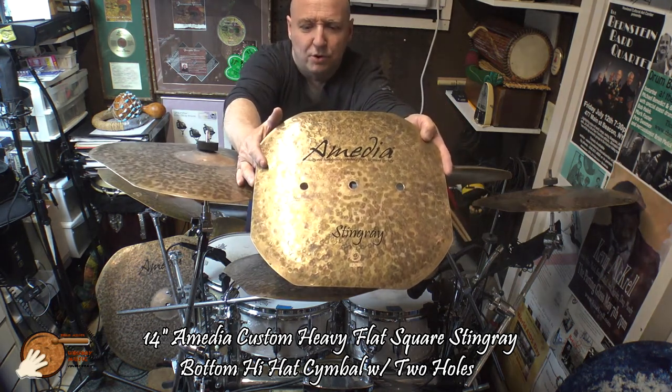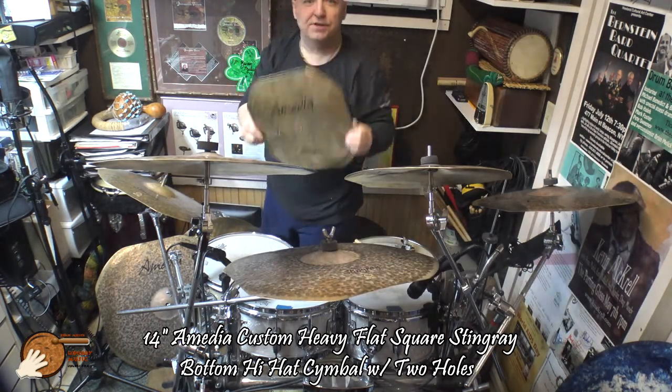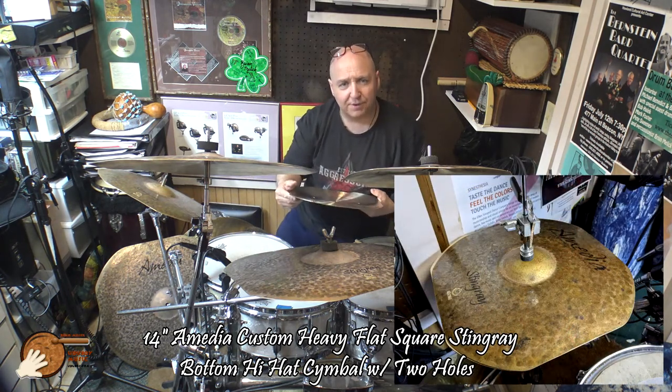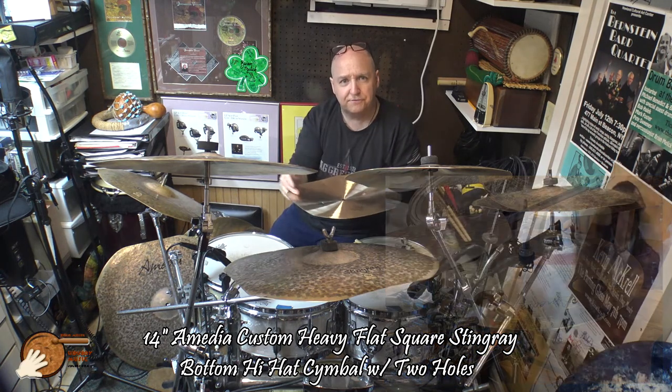I had them put a couple holes in it just so that the air would be forced out quicker. And I've been having a lot of fun with this cymbal because I match it with the 14-inch crash cymbal, but I've also been using a lot of the effects cymbals, even though they're round, the idea is just to have a different flavor.